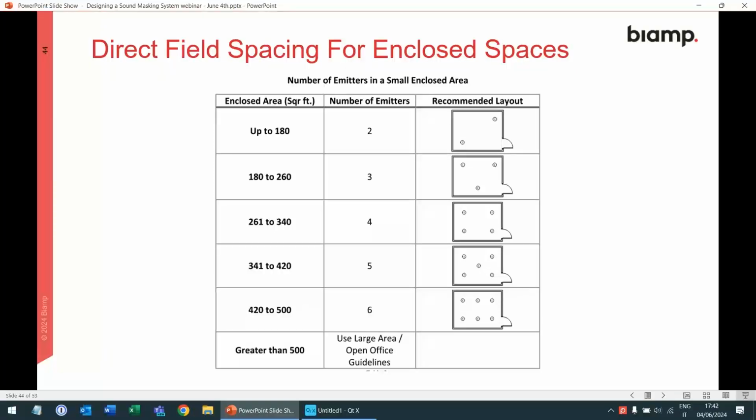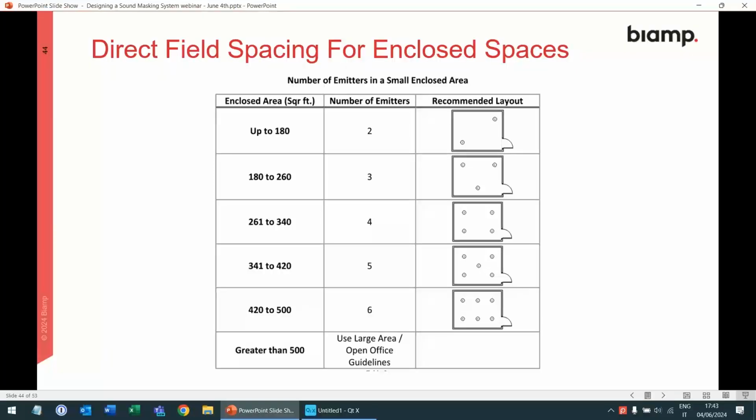And also, if you notice the spacing guide, in between needing a second and a third emitter, or a third and a fourth emitter, is 80 square feet. And that's where we, as a team, feel comfortable adding or subtracting an emitter in a space based on square footage. So if I didn't remember this table, or I didn't have access to it right away, I could take what the square footage is and divide by 80, if you want to remember that.